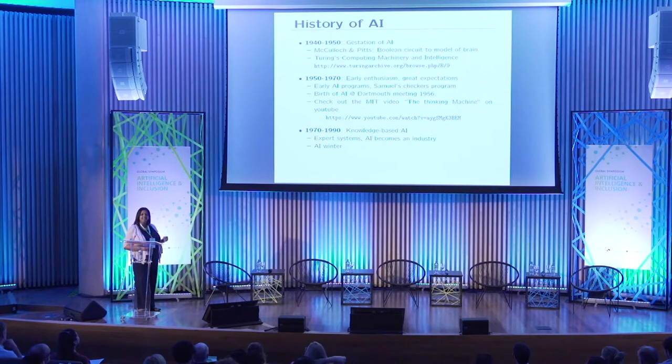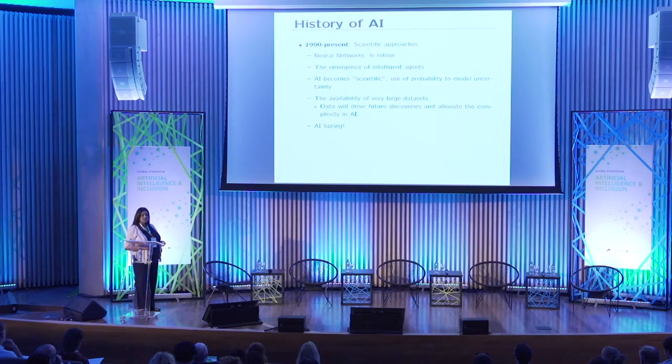In the 70s to 90s, it was the AI winter, mainly because expert systems required lots of human intervention to write rules about different domains, and also because machine translation systems failed since we tried to translate word to word. From the 90s to present, we are in the middle of the AI spring. There is a lot of progress going on, mainly because we have more data, we have smarter machine learning methods, and the ability to process large data sets has become a topic across several disciplines.